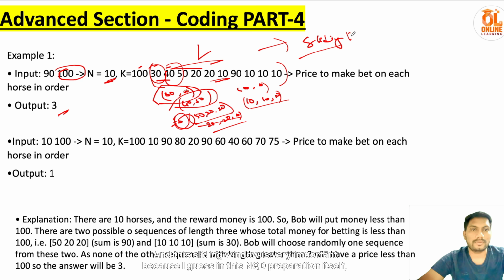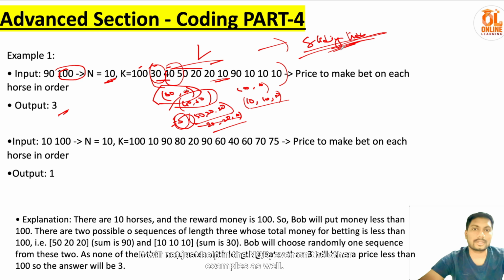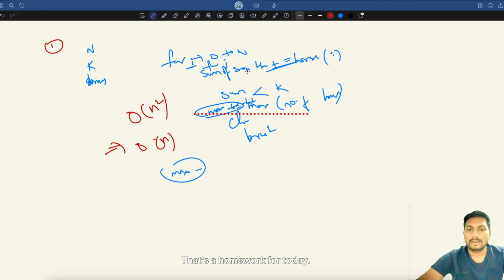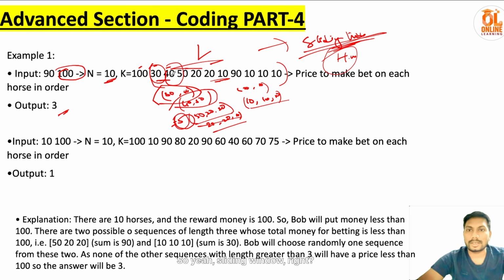And this sliding window is very important, because I guess in this NQT preparation itself, this is the second problem we are discussing about sliding window. And if you have not checked the video, just check the video and also search about sliding window problems and try to solve as many as possible. It will not just help in the NQT, even on the other exams as well. That's a homework for today. Okay, so yeah, sliding window, right?